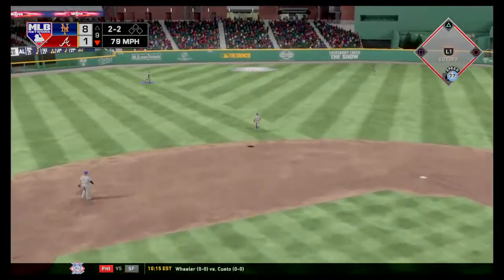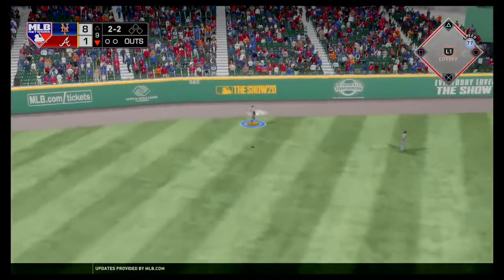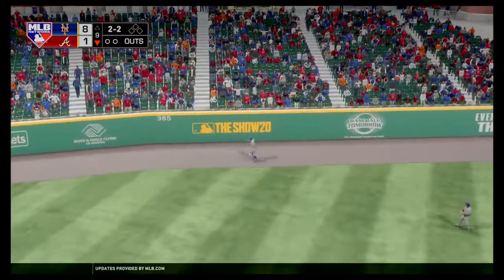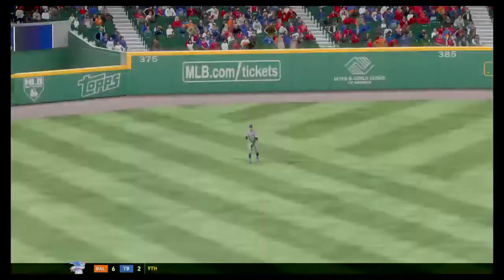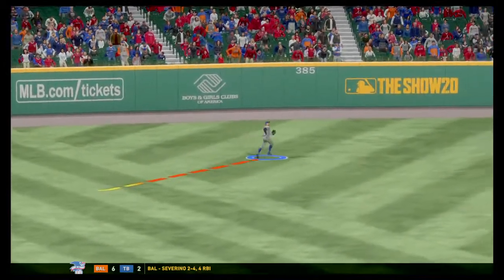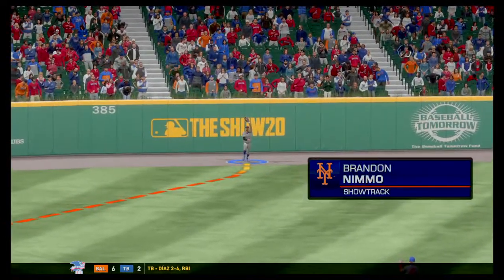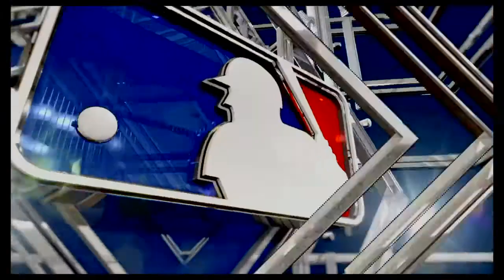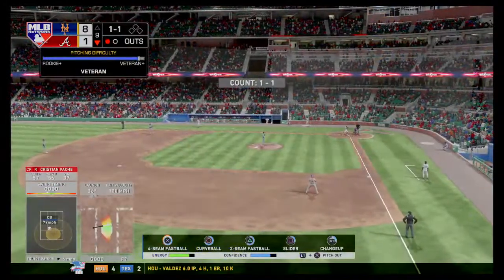Hit high and deep out to left center field. Ranging back is Nimmo. On the warning track, he makes the catch. Had to go a long way to make that running catch, and here it is again with the Statcast track data. Took a great angle at it, showed nice closing speed, and ended up running close to 120 feet to bring it in. No doubt that grab saved extra bases.